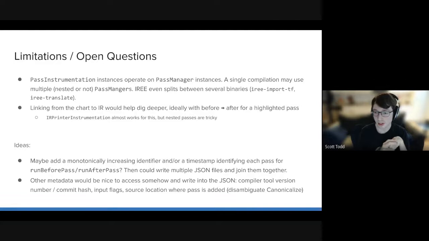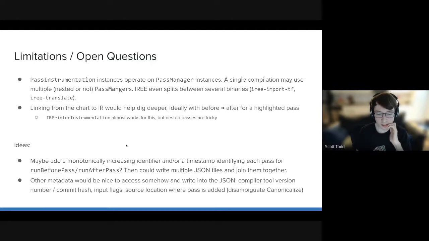But the way that pass instrumentation is set up, you don't get enough metadata from it right now that I could find that would allow you to do that correlation to know this chunk of data appears before this chunk of data, or maybe interleaved with this other chunk of data in this time series way, especially across tools.